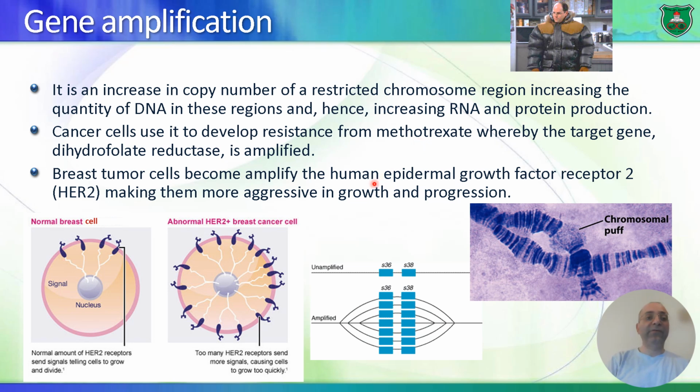Another example that cancer cells can do is breast cancer amplifying the human epidermal growth factor receptor 2, or HER2. Normally there is a relatively low number of HER2 receptors on the cell surface of epithelial cells, mammary epithelial cells. When mammary cells become cancerous, they amplify the HER2 gene so they can produce a lot of the HER2 protein and present it on the cell surface. So they become very aggressive. Okay, so scientists and clinicians have taken advantage of this phenomenon of the HER2 gene amplification.